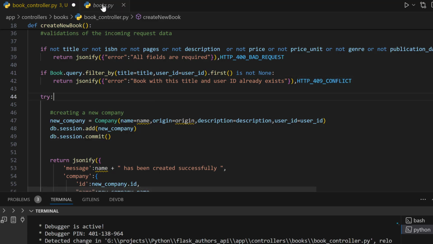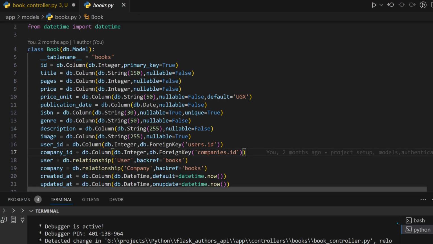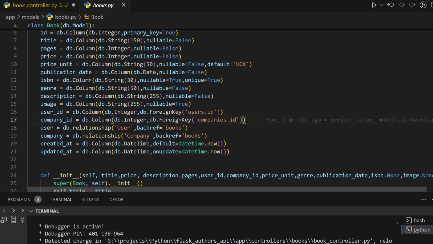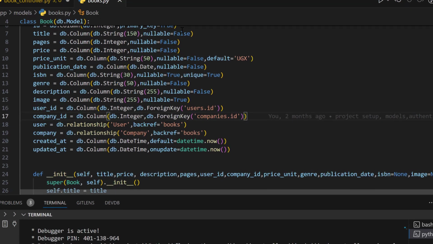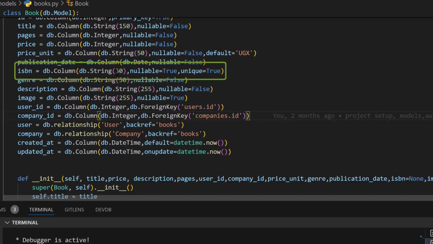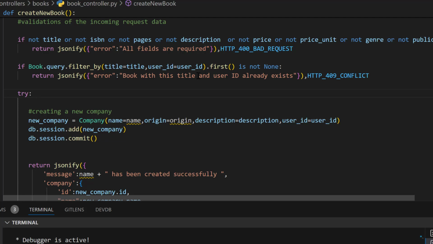And then when we check up with the constraints that we created on our model, we can clearly see that the ISBN of a book must be unique. So we also have to ensure that before creating a new book, we check that the incoming request ISBN for the book that is created at that time does not match an ISBN number for a book that was already created.